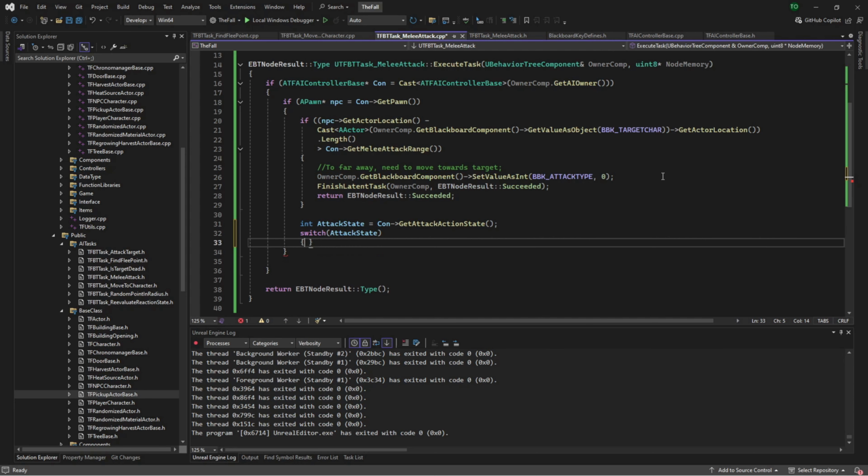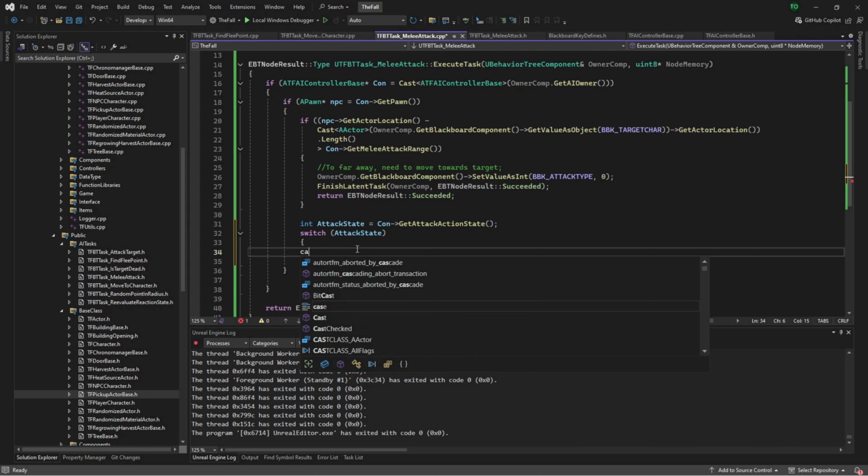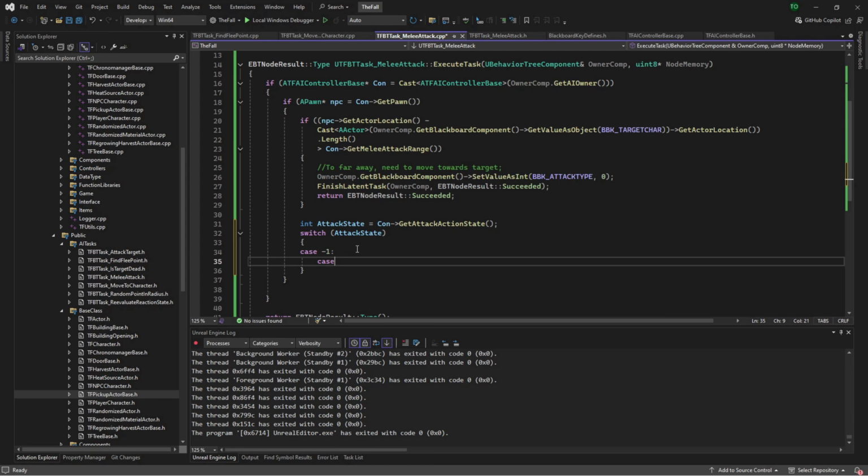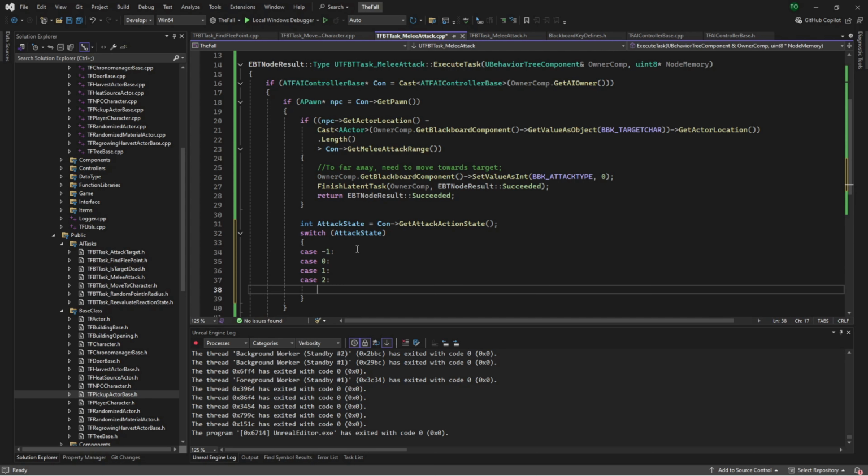And this is what I was just saying: instead of being overly efficient, where instead of doing this assignment we just put this in the switch case, I'm doing that because this may not be the best way to go about it right now. It gives us some more flexibility. So if it's -1, case -1, case 0, and apparently my fingers are all over the board here, case 1, case 2, default. I'll throw a break in there.